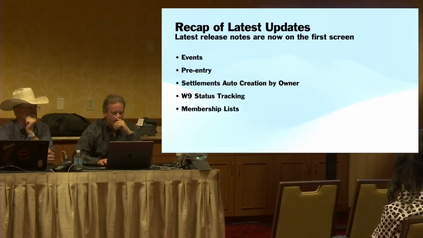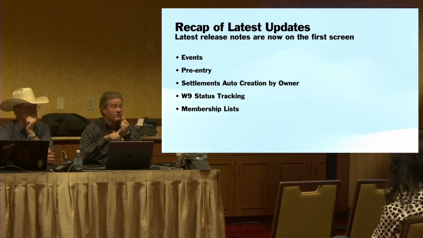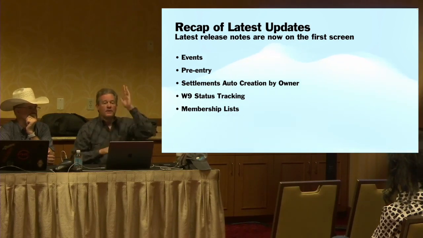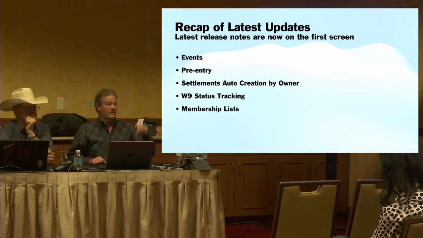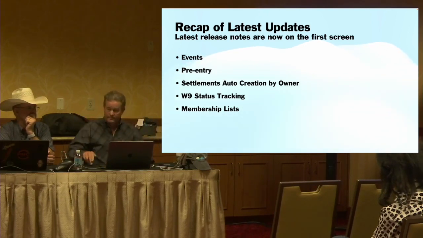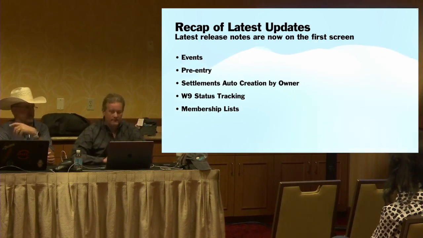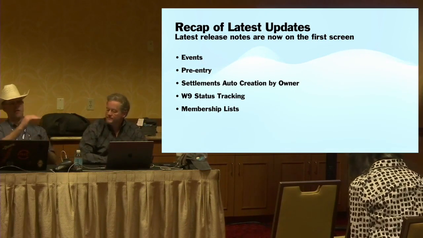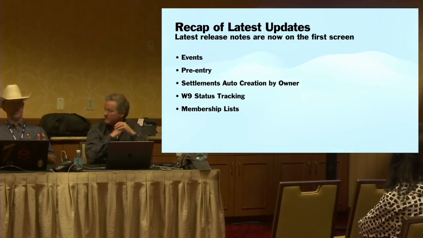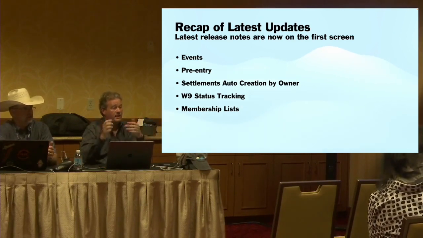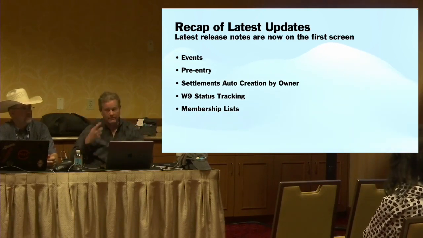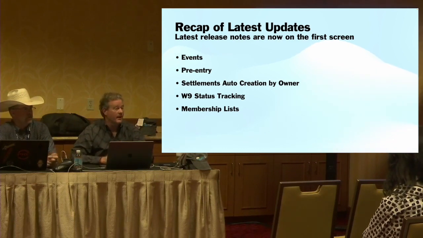Okay, so just a recap of recent updates. The events is new. The pre-entry screen, which I did not go into, but basically when you have an event, it shows you Friday, Saturday, Sunday, all your classes with a bunch of check boxes. So you can say, I want to enter Miss Nita and Eric in the non-pro on Friday, Saturday, Sunday. Done. Geldings, subclasses, seniors, everything. Basically, any combination of entries for that horse and rider, you can check off all from one screen. It kind of mirrored after Arizona, when I was showing out there, they would have the sign-up sheets, and I'd write my name, and I'd check off which days I was showing at, instead of going every day and filling out the long clipboard. So it's kind of mirrored after that.